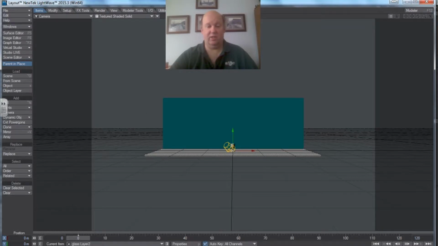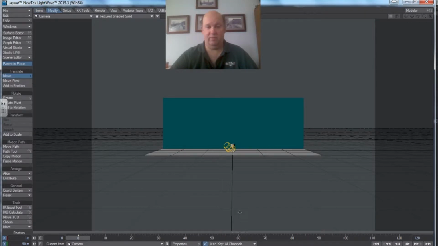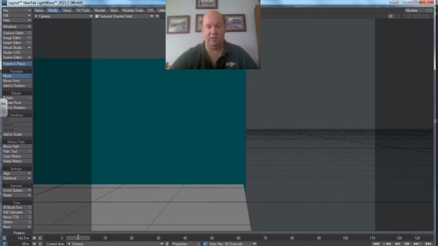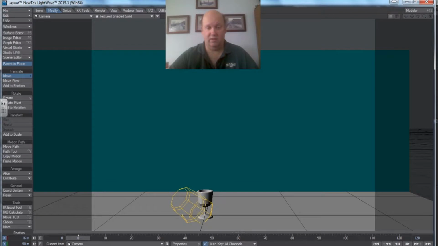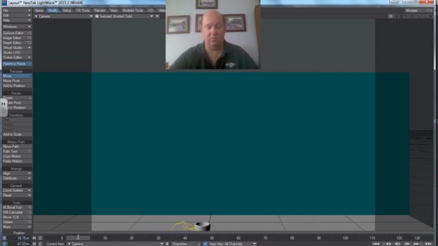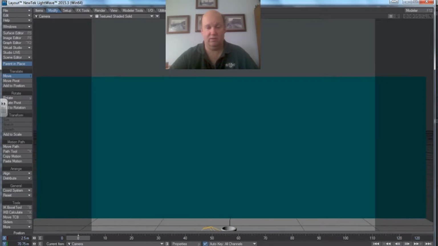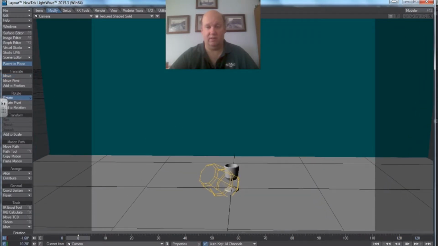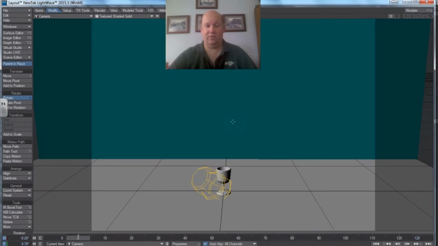What I'm going to do then is set the modify move to camera. Then I'm going to go in on this, go up a little bit in this case, and rotate down slightly. And so there, of course, is my glass. And I'm going to move this light out of the way. Move back here, let's say.